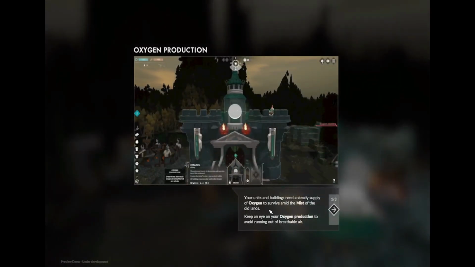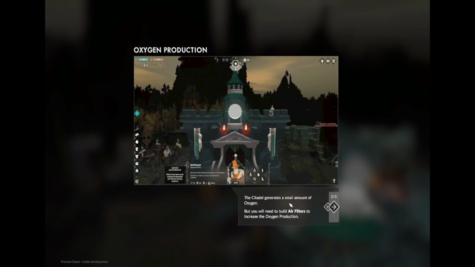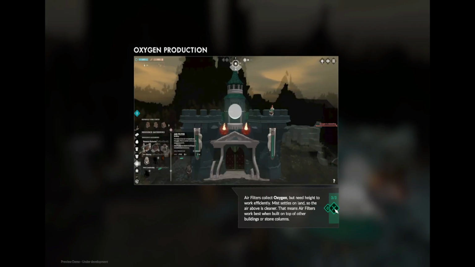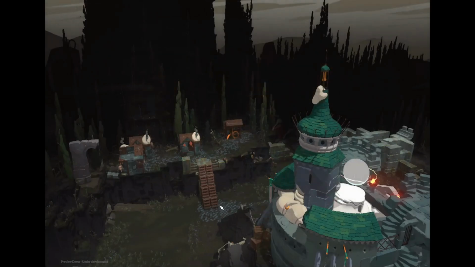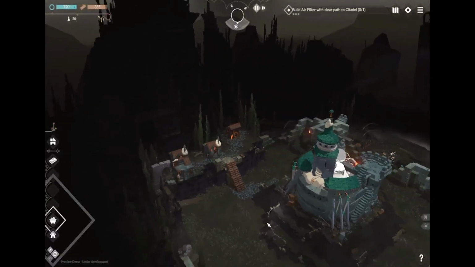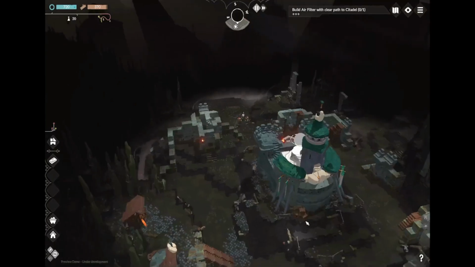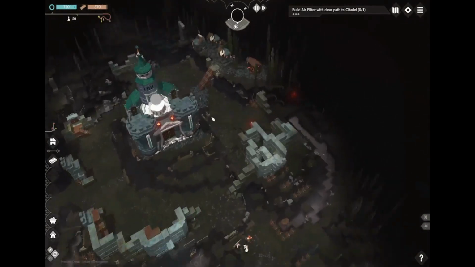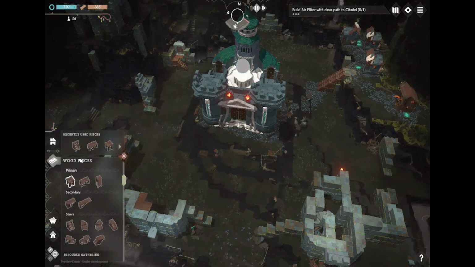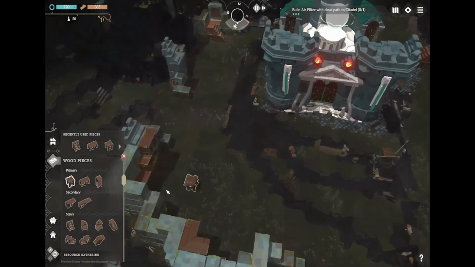Oh, really? We need oxygen. Okay. City, small amount. We need air filters. Oh, they need height to work. Okay. You just told me that twice. Okay. Build air filter with clear path to Citadel. Alright, I guess let's put one here, but... Let's make wood strut.